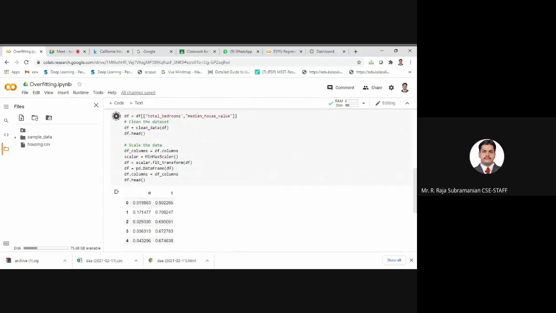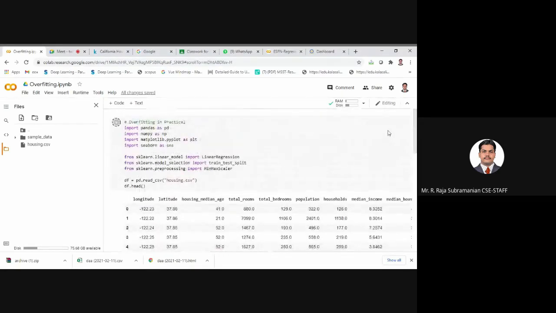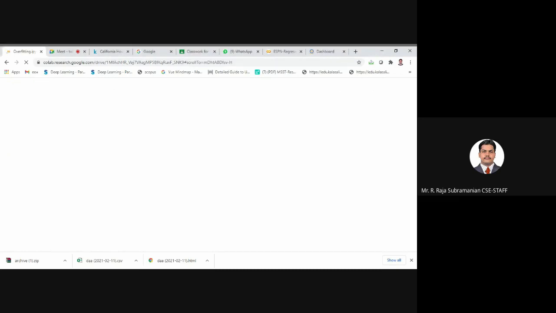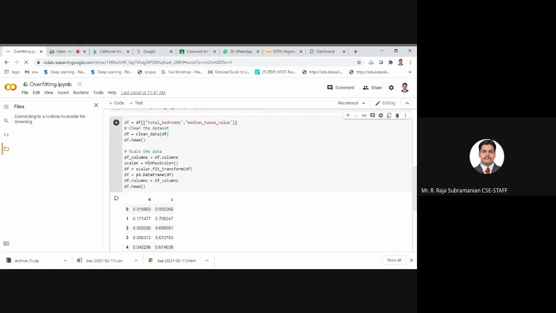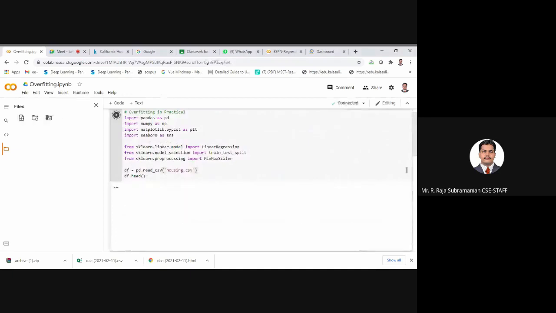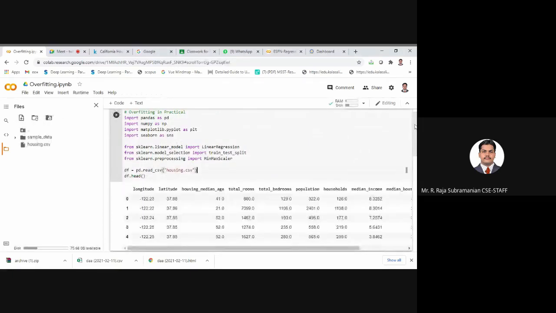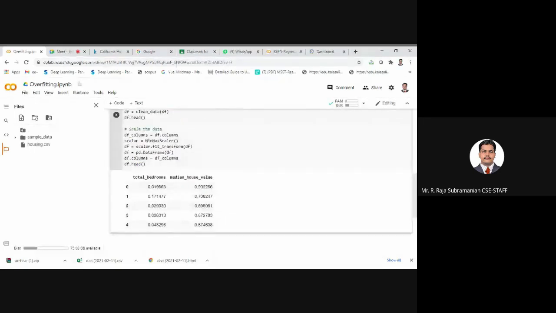Yes, sir, it worked. Initially I saved them to df_columns, and then transferred the column names again to df.columns. Yes, total bedrooms and median house values are retained.